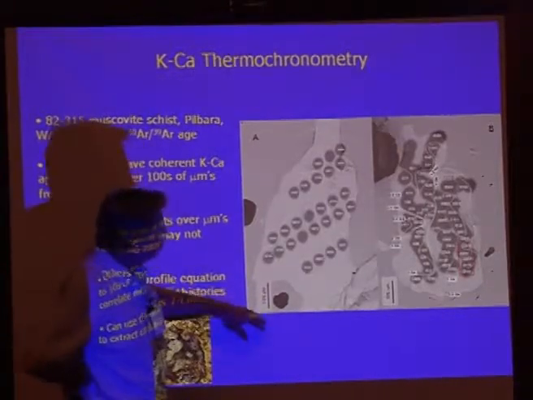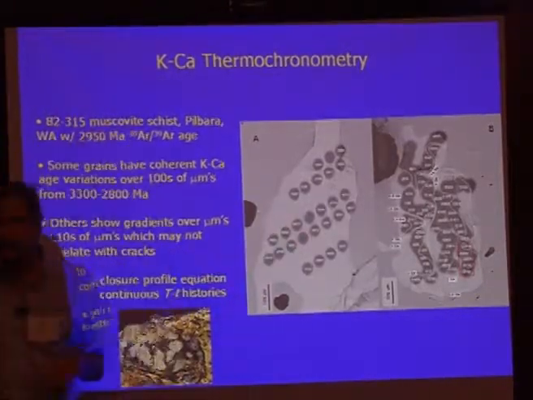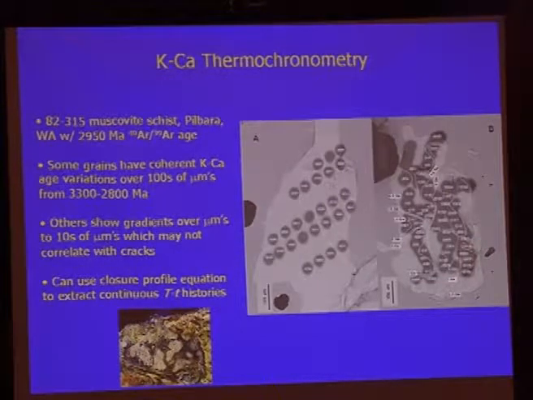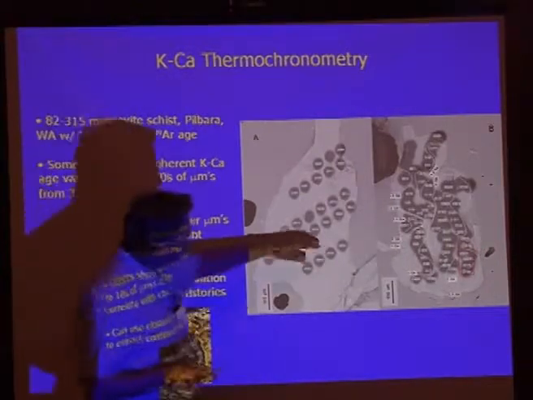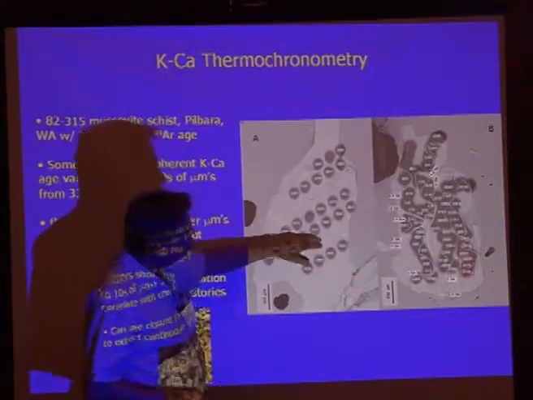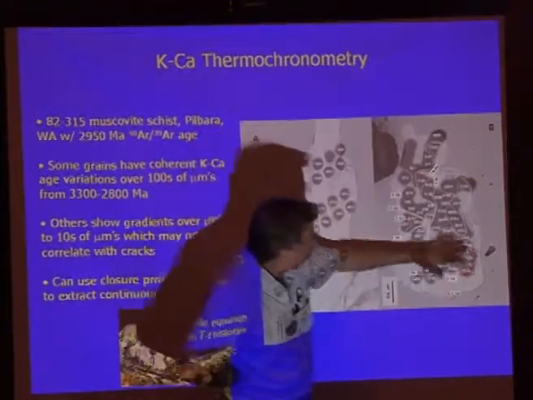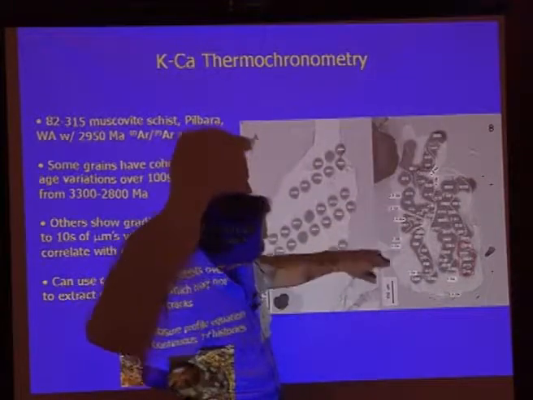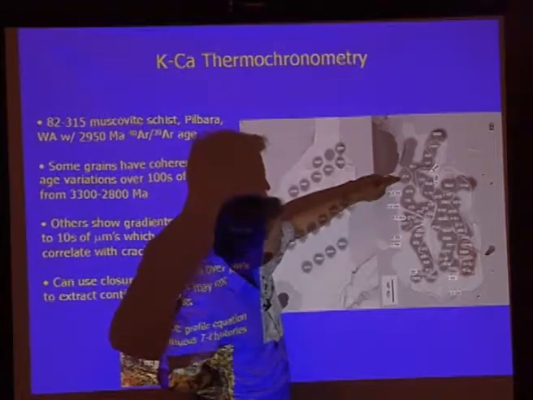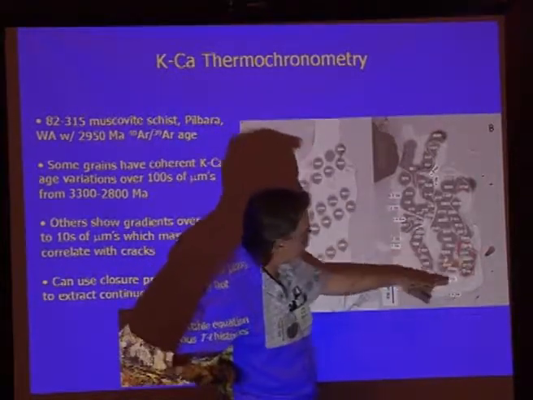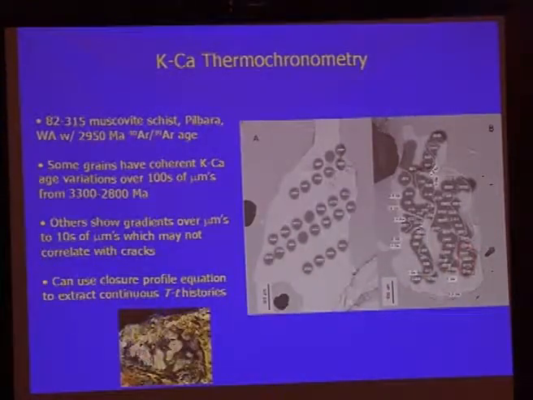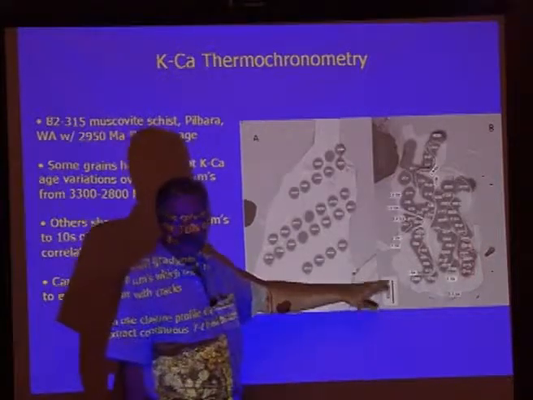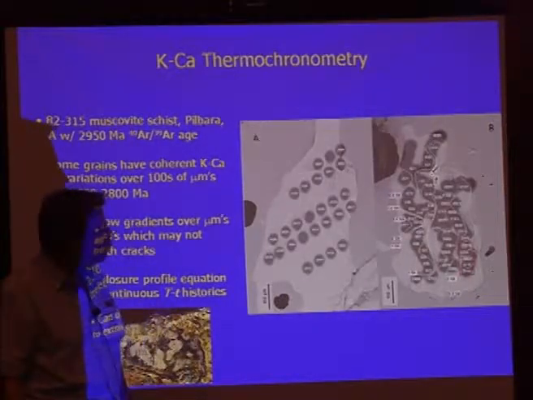This is a scale of 100 microns. I've used a fairly coarse, this is early days, but the potential is for us to get down to essentially a few microns in length scale. And you can see, well, maybe you can't, age variations. Let's look at this guy here. We plastered this thing with data. Ages get as young as 320 million years, as old as 3.1 or 3.2 billion years elsewhere. So we're sustaining extraordinary age gradients over tens of microns or hundreds of microns length scale.